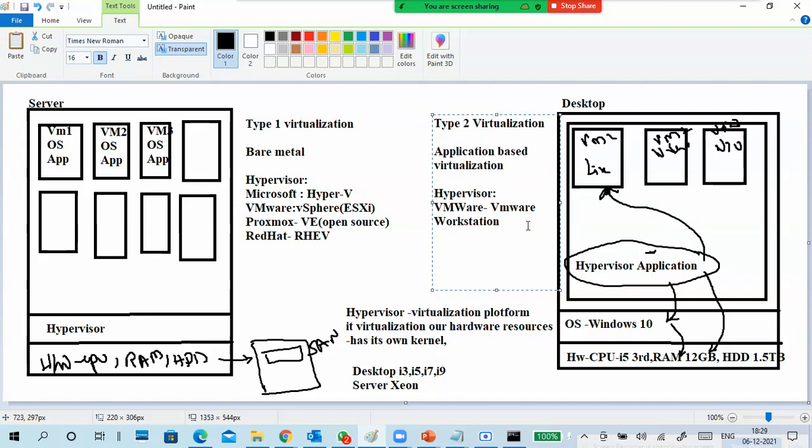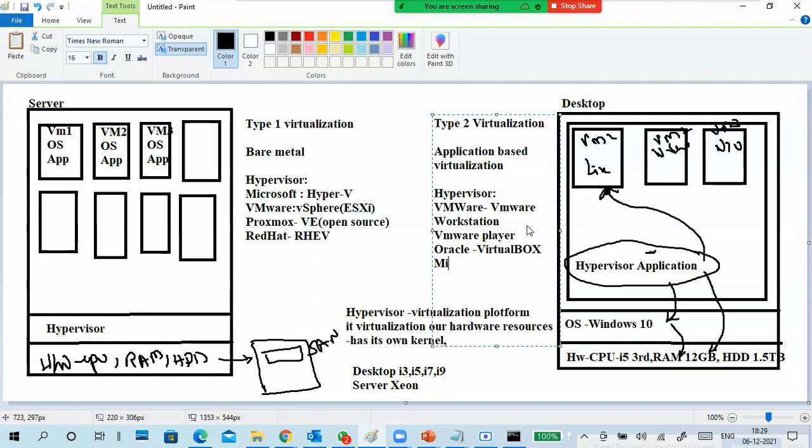VMware Workstation from Oracle. This is the free edition. Oracle is free. VMware Workstation you have to pay for. Okay, so VMware Player is okay. That is VMware Workstation and VMware Player. Player is a free edition. Oracle VirtualBox, okay, from Oracle. You can use it. That is a free edition.